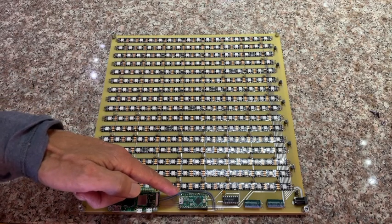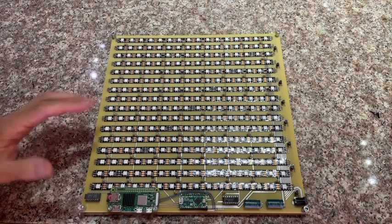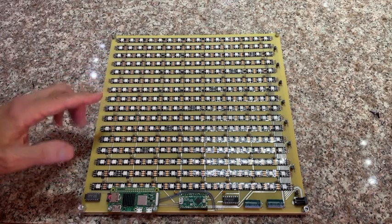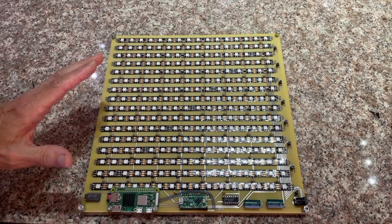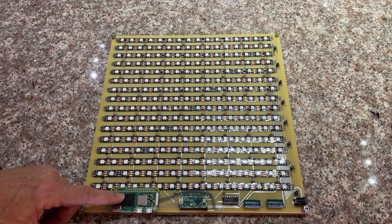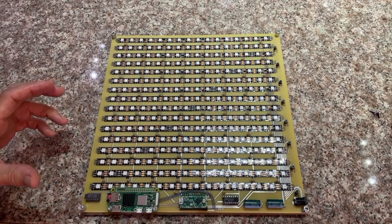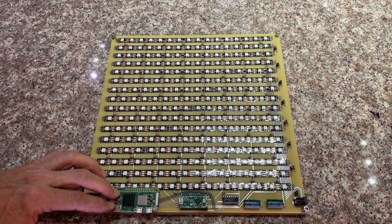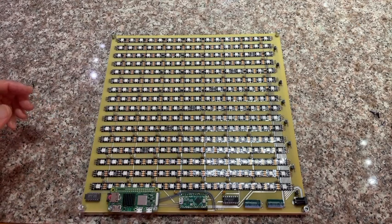This here is a microcontroller called the Teensy-LC — LC for low cost. It's responsible for scanning the Hall effect sensors and driving the LEDs. You need a microcontroller to do that because it's real-time critical. But the actual chess engine is running on this Raspberry Pi Zero 2W, which has just enough resources to run the chess engine. This is an addition that wasn't present in the Nuts and Volts magazine article — I added this board and connected a few wires. The original project from the magazine didn't actually play chess; it just showed you legal moves using the lights. So the addition of the Raspberry Pi allows it to actually play chess.